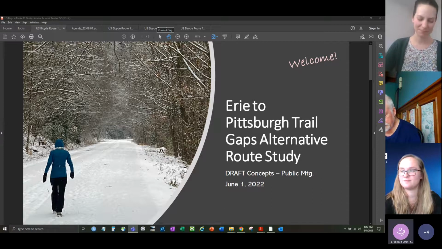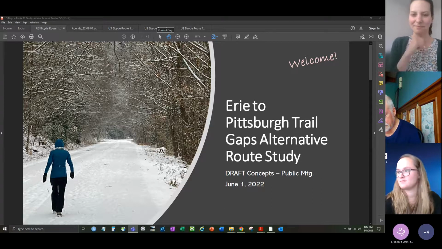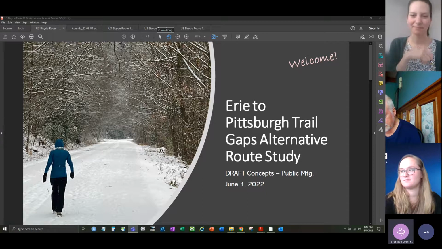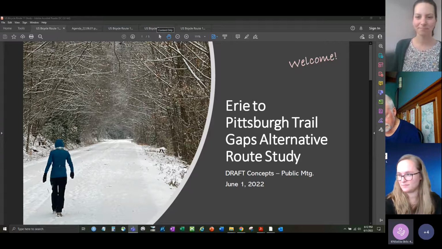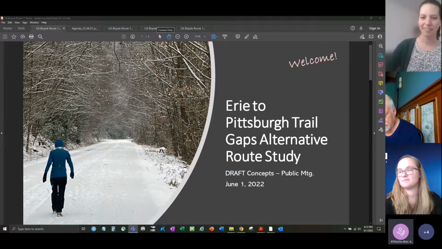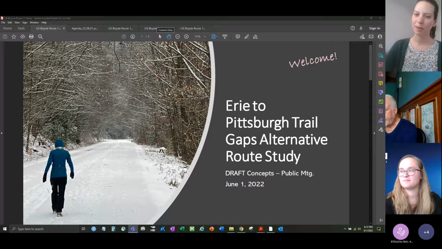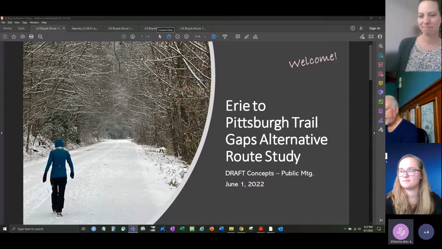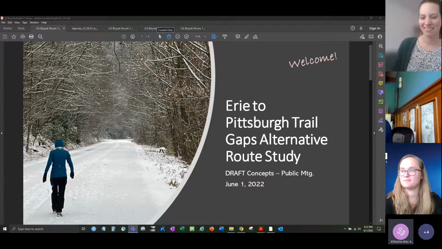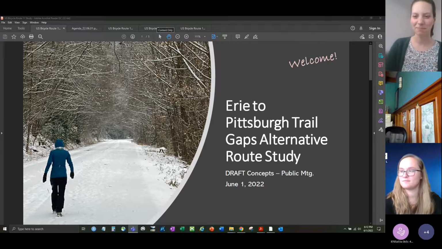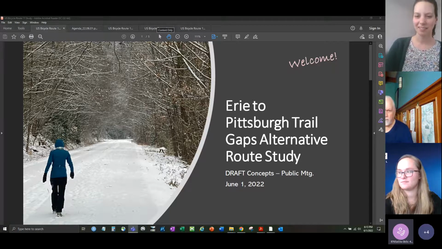And, you know, part of our duties is not only looking at vehicle transportation, but also pedestrian and bike issues. And I'm just interested to hear the conversation tonight regarding the northern part of the trail, which would connect that missing link, probably from the Spartansburg area down toward Titusville. So that's why I'm here. I don't have any great suggestions for that area. We have a couple routes through there, but I'm just interested to hear what others share and think tonight. And if PennDOT can be a help in any of those issues, we'll be glad to help as well. So thank you.